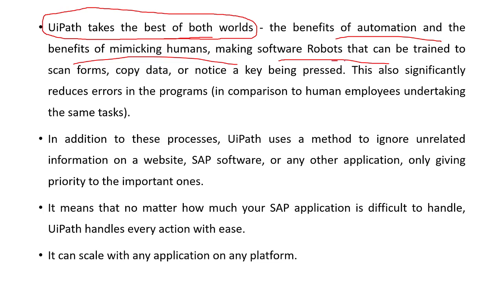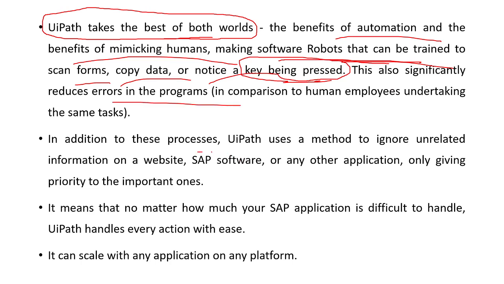And now robots can be built so that they are able to scan the forms, copy or extract the data, or notice when any particular event has been issued. Clear? So this also significantly reduces the errors, as I said.